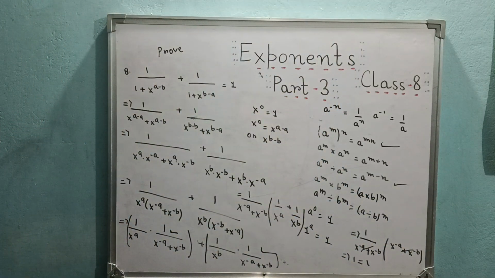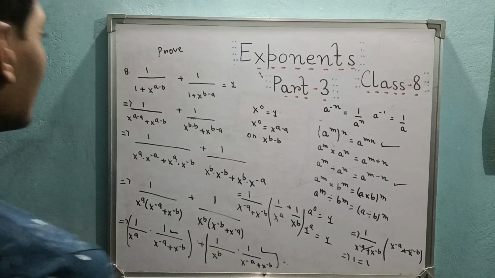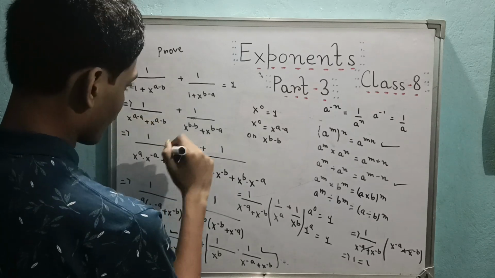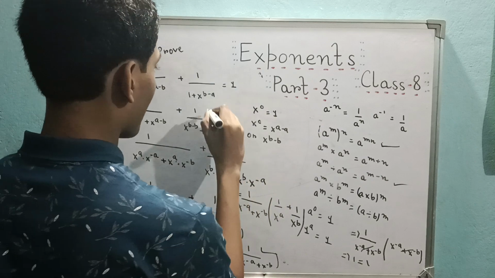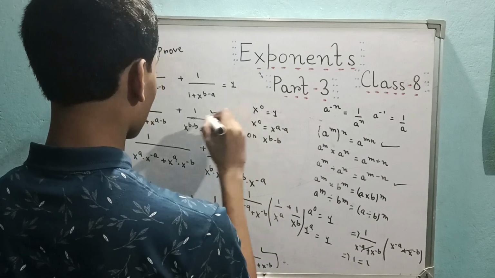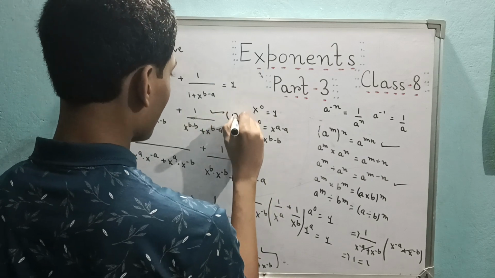This can be a 10 marks question in my opinion. What kind of logic? This logic just. This is x to the power a minus x to the power b minus a. Putting it means it is a. Actually it should be 2 marks for this logic, but I have to give 1.